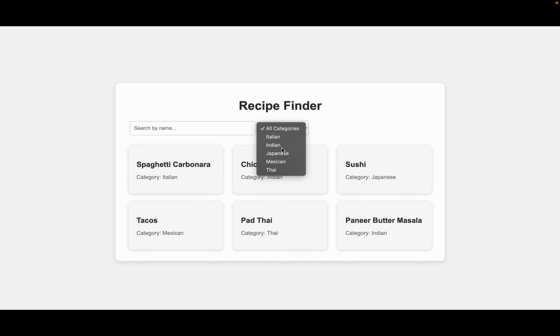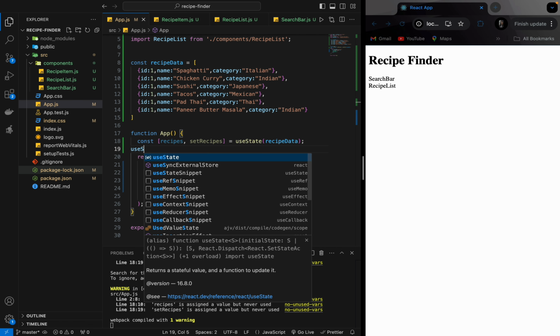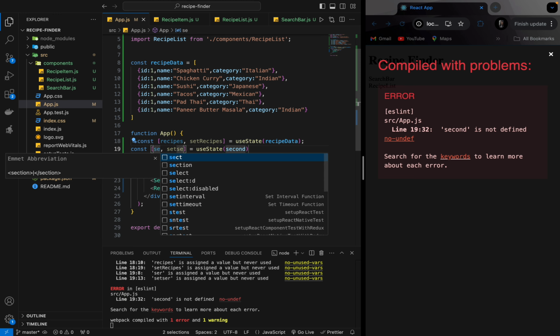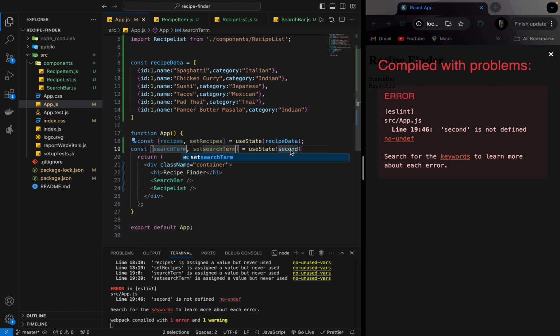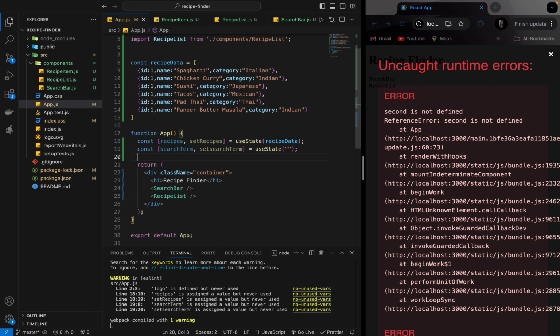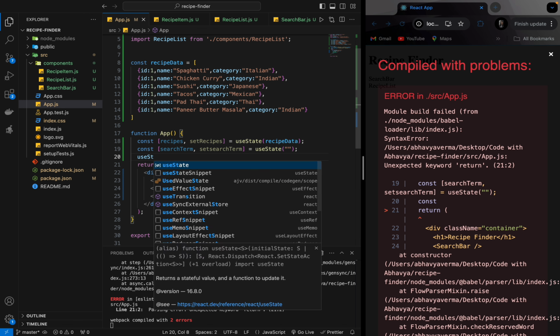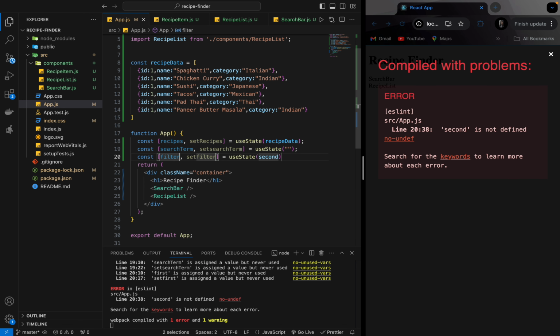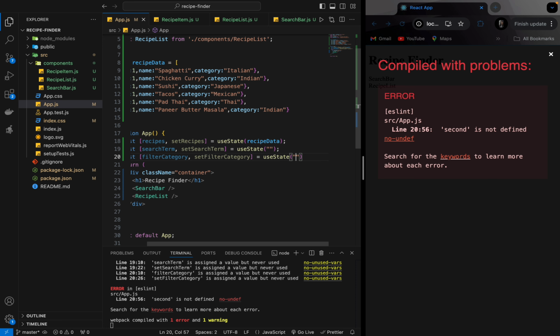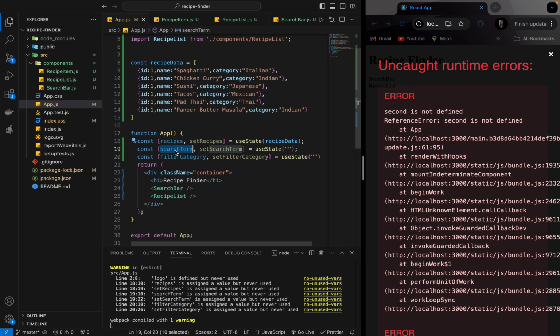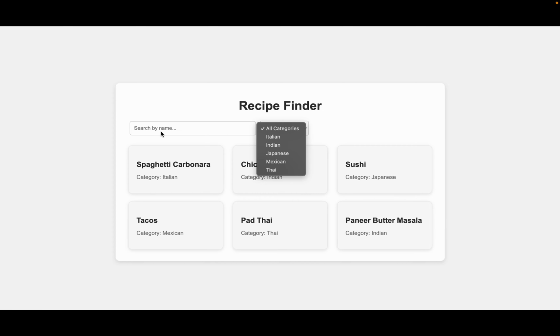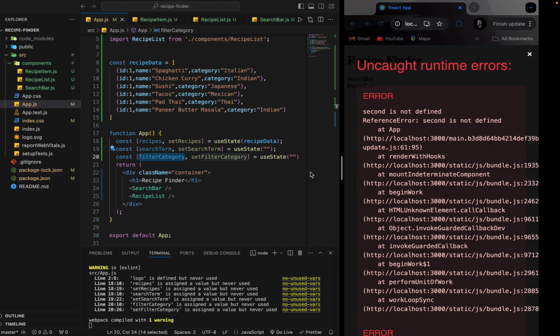Another to select the category. Search term and filter category will be storing what values we are going to write here and select here.